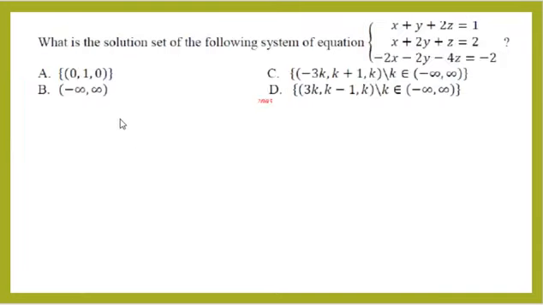Okay, when you come to the fourth question, it is a linear equation with 3 variables. We can solve it in different ways, but we have to be systematic and we have to reduce it. When you observe the last 2 equations, if you add them vertically, the y will be eliminated, and x plus negative 2x will be negative x, and z plus negative 4z will be negative 3z, is equal to 2 plus negative 2, which will be 0.